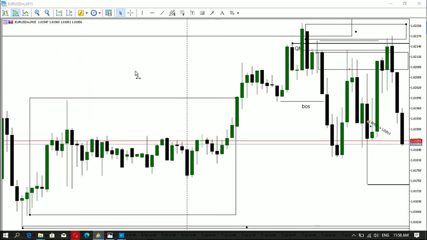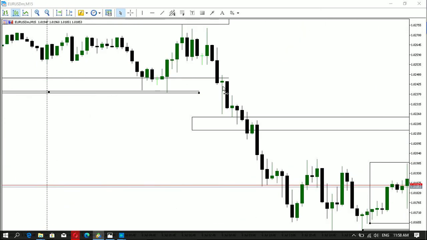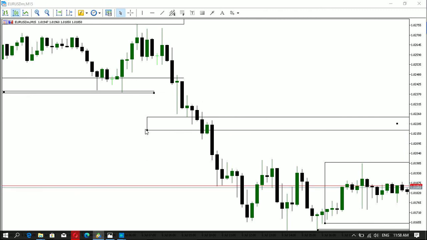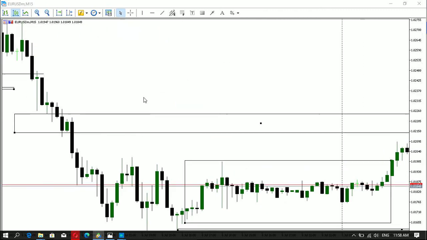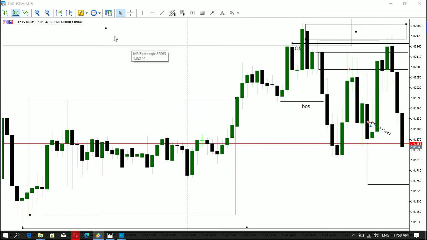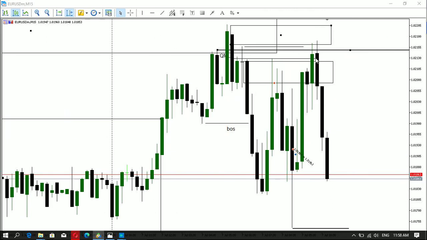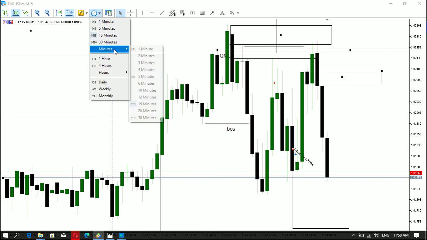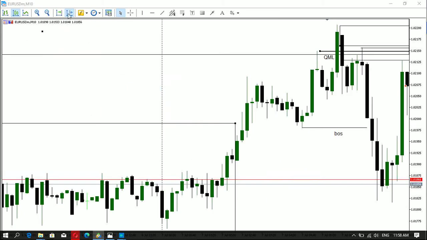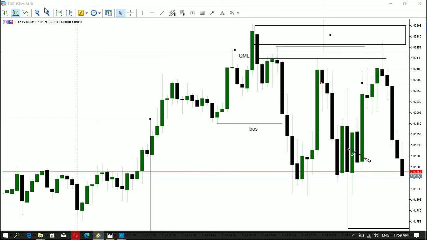So sometimes I do analysis and I take trade on my lower time frames. Whenever I see an entry, I take a trade of that. So right here now, I'm also seeing an order block tapped here. You can see an order block here. Going down to lower time frames, trying to see that clearly.